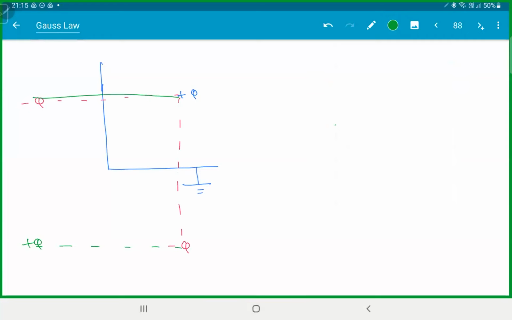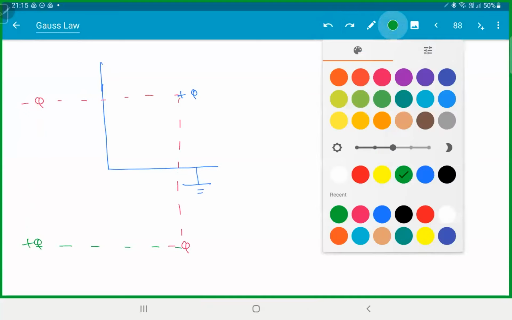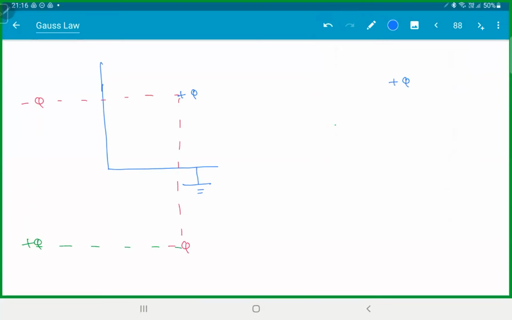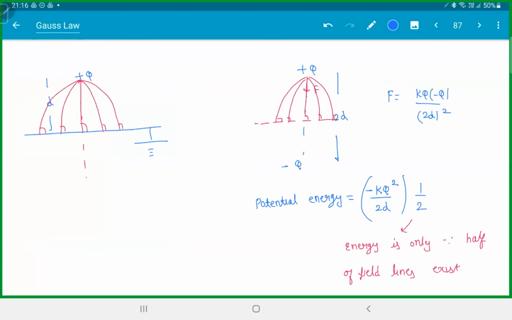So the first reflection, and the second reflection, the minus of minus becomes plus again. So this whole system behaves as if there are four charges like this: plus q, minus q, plus q, and minus q on a square. Then you can find the force on them. Are you sure, everyone? So this is the mirror image concept. Just keep it in mind. Easy.